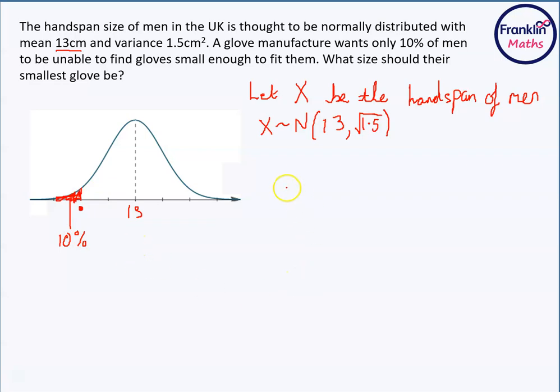But before I do that, actually, I'm just going to jot down what I'm trying to find out. So we're trying to find out the probability that X is less than x is equal to 0.1. Okay, and I'm just trying to line that up with the first question in your worksheet. So the probability that X is less than x is equal to 0.1, which makes sense. Remember 0.1 being equal to 10% there. Okay, so I'm going to pull up the calculator and we're going to work from there.